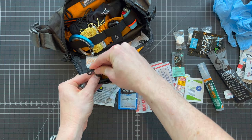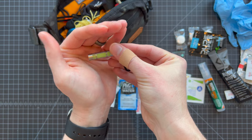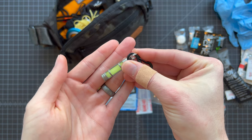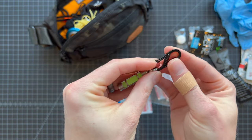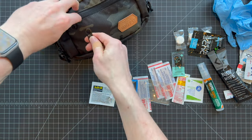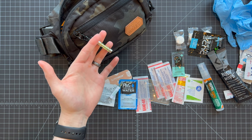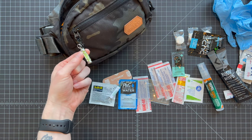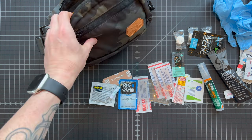One more little item before we move on — this is a mini glow fob from Tech Industries. It has a technology called Imbrite inside, supposedly the most glow-in-the-dark stuff they make. I've got it attached to one of these NightEyes clips, which are also great as a makeshift safety pin. If I'm in a place at night — whether it's my kid's bag or this bag — I can attach it easily to mark the bag. These will glow pretty distinctly for hours and hours. It's the best glow-in-the-dark stuff I've found.